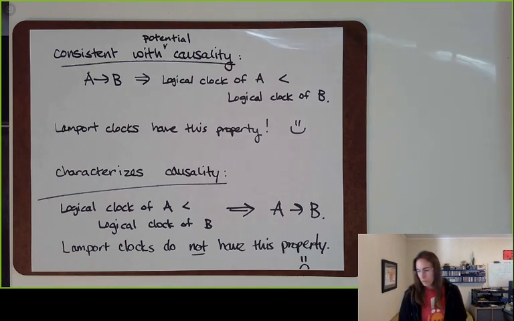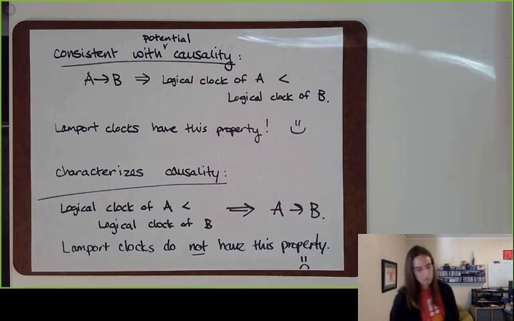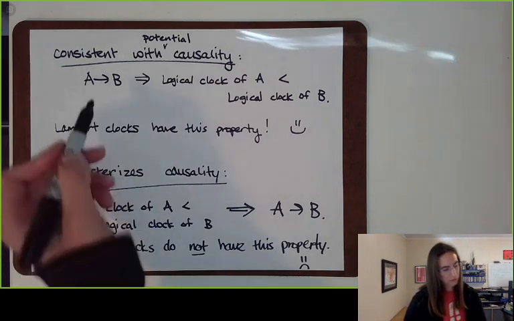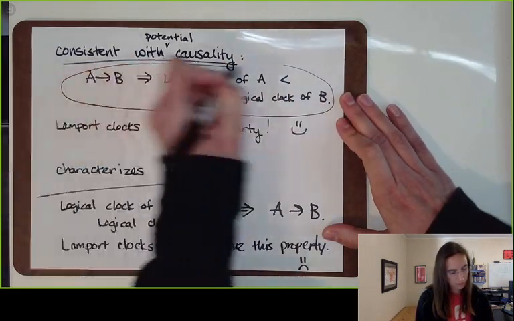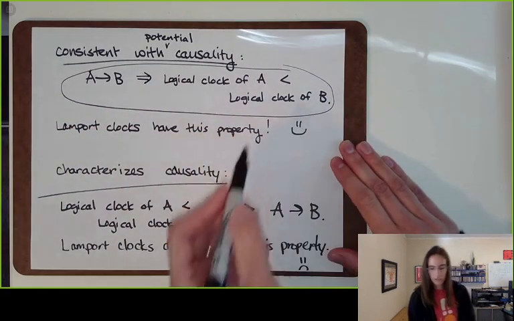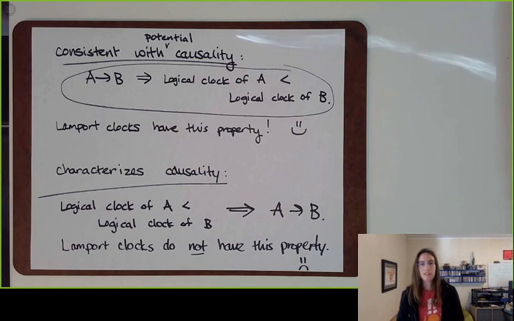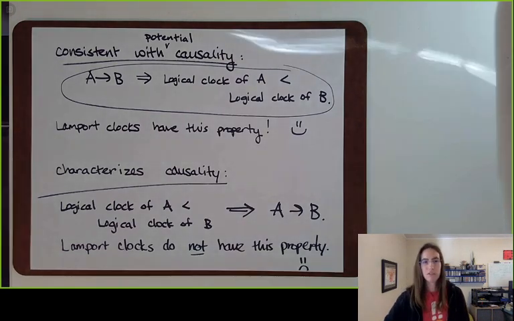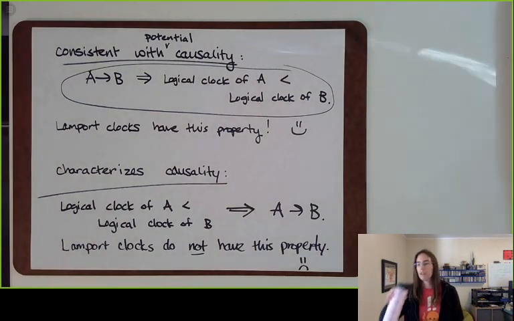So what good are they then? Somebody just asked this great question in Zulip. What's the point of Lamport clocks? So what could we still use them for? Well, why would you ever want to use them? Well, we do know this, right? We have that if A happens before B, then the logical clock of A is less than the logical clock of B. So this is a logical implication. What's something that you can do with an implication? Anytime you have a logical implication, what's something you can do with it?